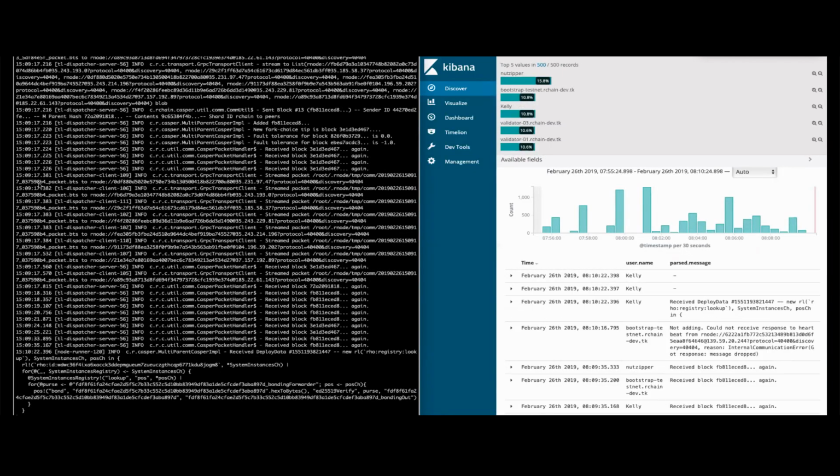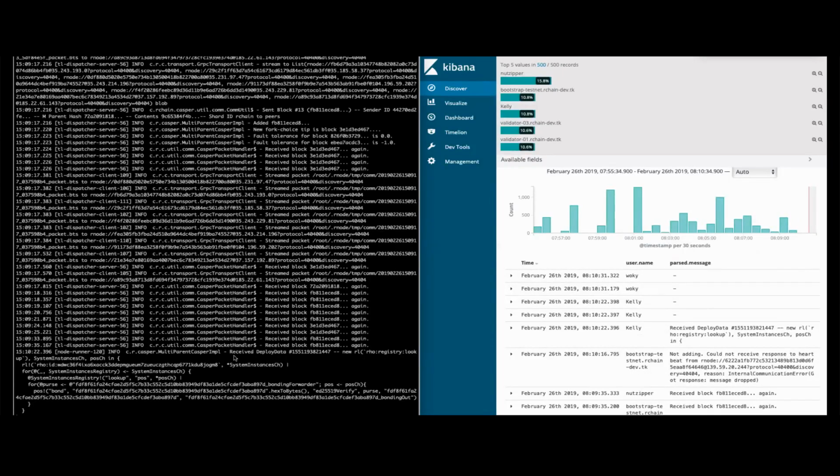So if you're just watching and following along, you can see on my node that I just received a deploy. And that is... I deployed my forward file. Perfect. Is that it? No, because now you need to propose. No, I just... Oh, yeah. I deployed my forward file.